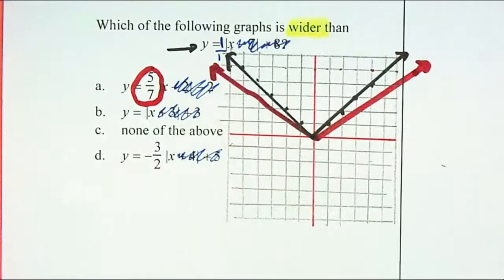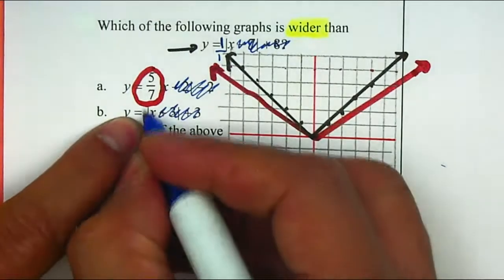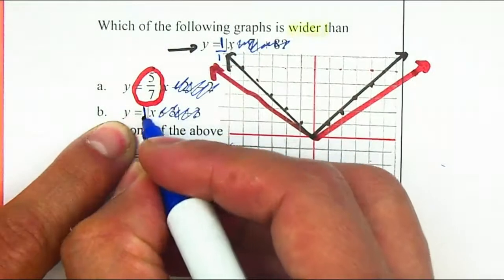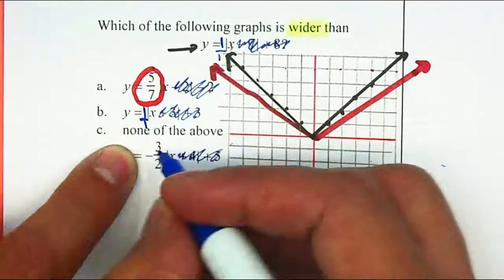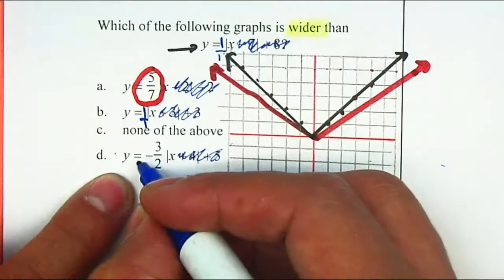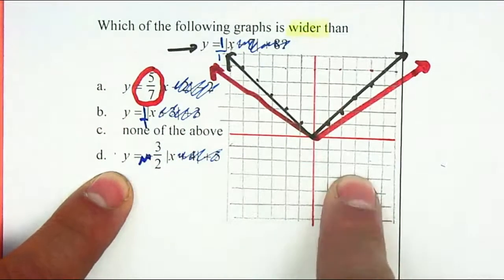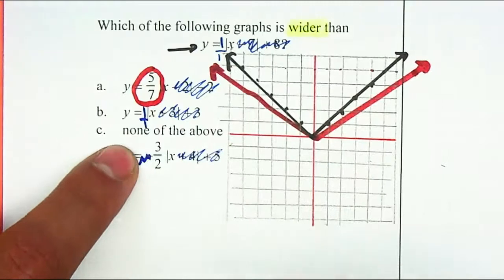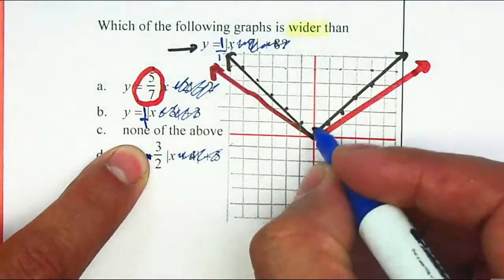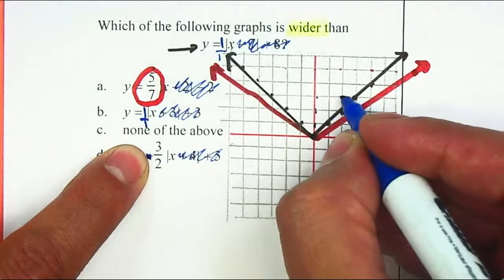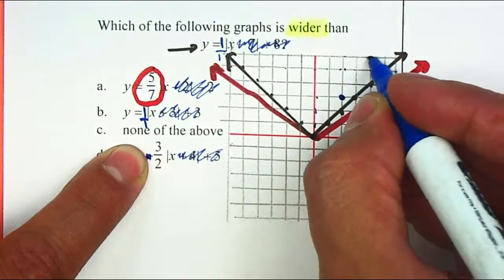Now if we check the other ones quickly, this slope, the a value is just 1 over 1, so it will be exactly the same width. And the last one, letter D, remember, it doesn't matter if it's positive or negative. We don't want to graph it down because it's going to be very difficult to compare. So we're going to assume that's up 3 to the right 2. 1, 2, 3, 1, 2. And it's nice if you repeat it more than once. 1, 2, 3, and over 2.